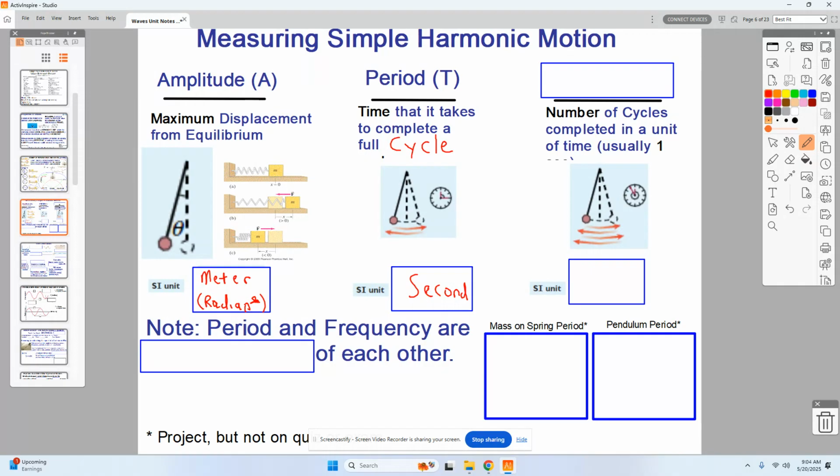And then finally, another one that people will confuse with the period is something called the frequency. Frequency is how many cycles it completes in a unit of time. That time is usually a 1 second interval. The unit for that is what's called the hertz. How many cycles complete per second?